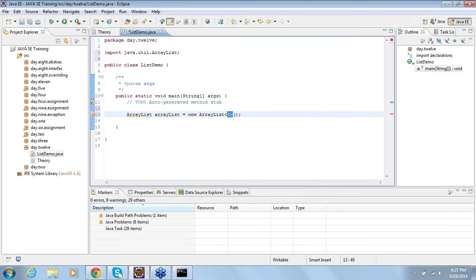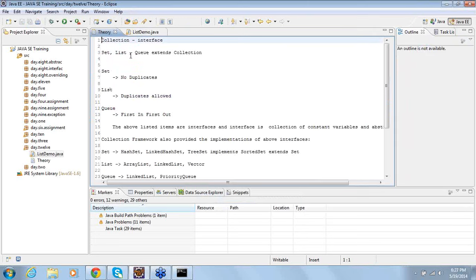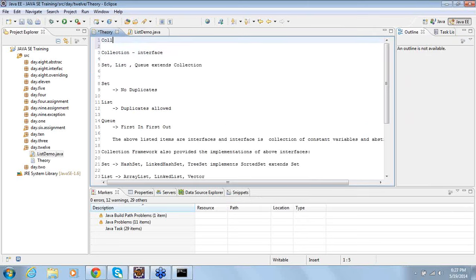The important point about the collection framework is that it's a collection of objects. That is the significance of the collection framework.